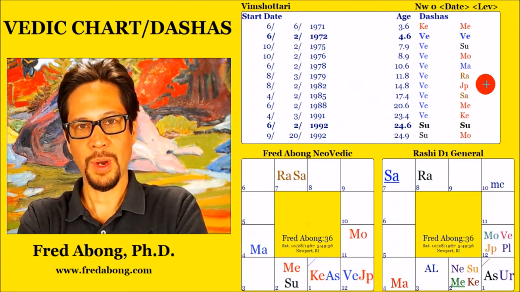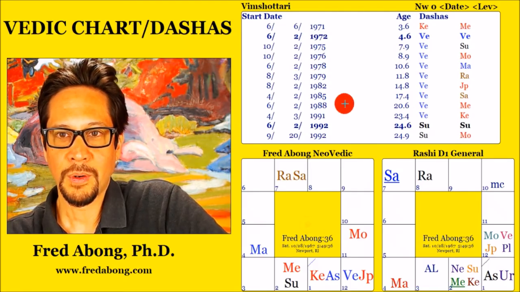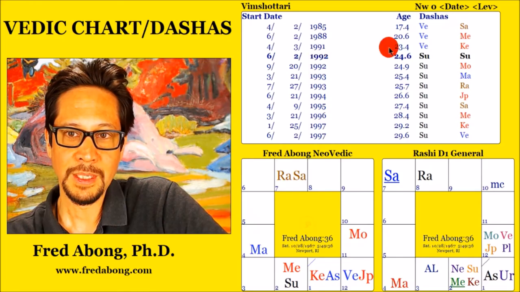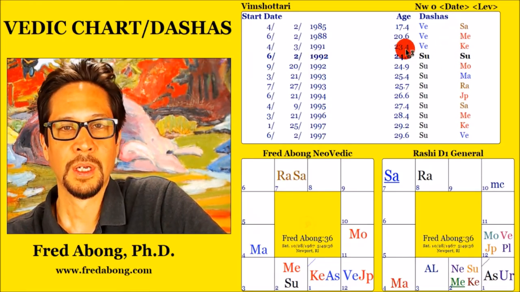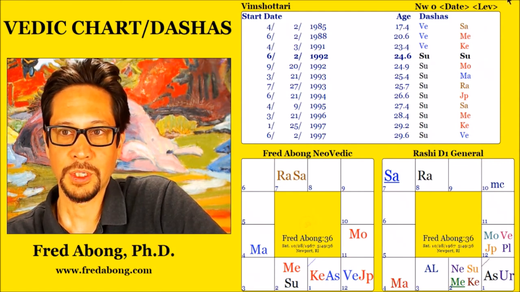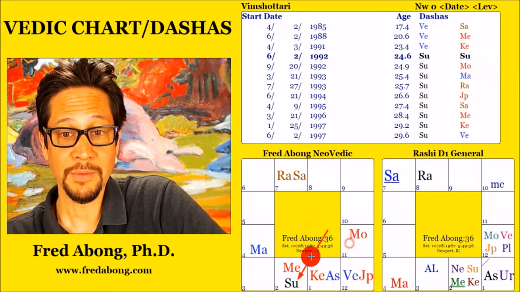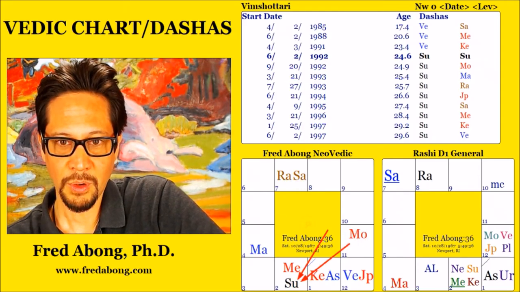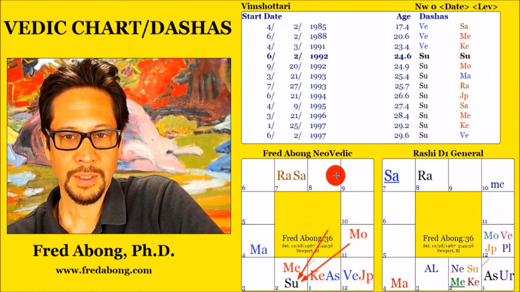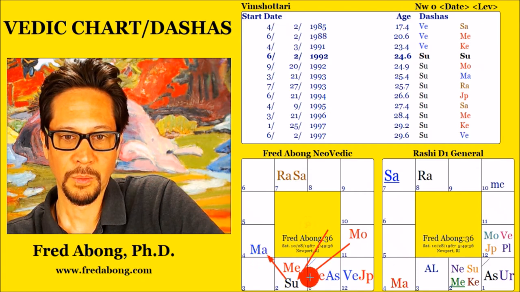So that's one of the things that had me questioning whether or not the Neo-Vedic chart was actually working. And it became even more of an issue when I looked at the following dasha, which is the Sun dasha, which immediately followed. So from 1991 to 1992, basically this year, I transitioned from what was a fantastic dasha into the Sun dasha, which in the new chart is not debilitated. It's the 11th Lord in the second house. That's a yoga for wealth. It is, of course, with the 12th Lord, Mercury, so that might compromise it somewhat. But it's still not a bad placement. And its ruler in this new chart, Mars, is exalted, which would seem to strengthen it.